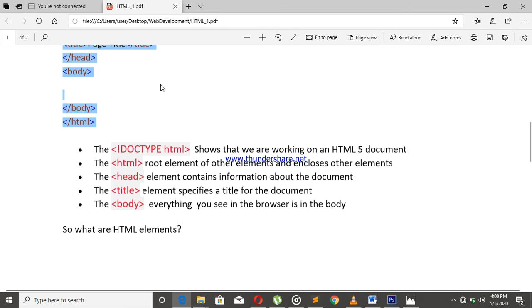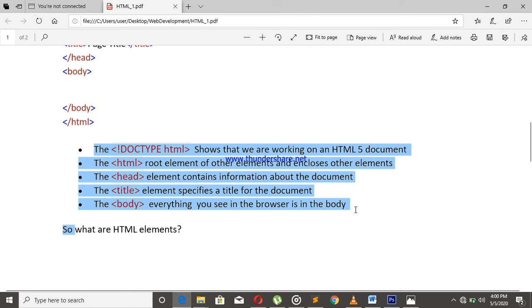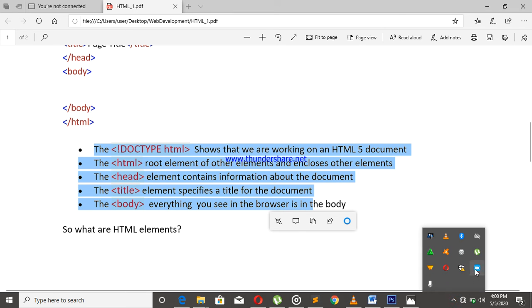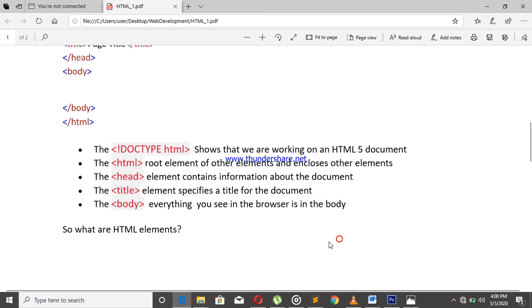All of them do specific things, and all of them are already highlighted in the PDF. Now we might not really talk about all of this in detail because we don't want the video to overshoot the normal time. We're already 2 minutes in, which is getting too much. But each of them does specific things. These doctype elements show that we are working on an HTML5 document, and so on. Probably when we're having discussions in the group, we'll talk about this.